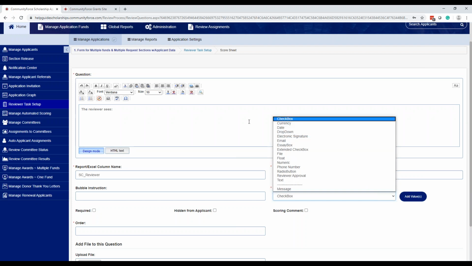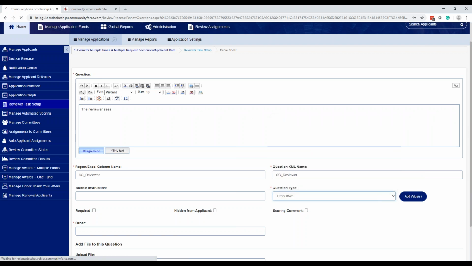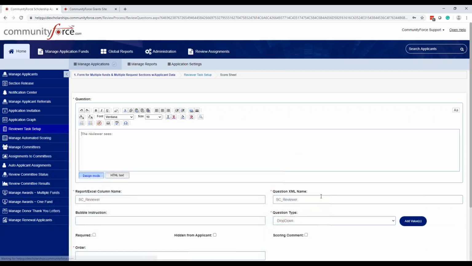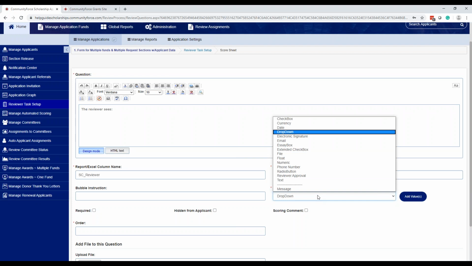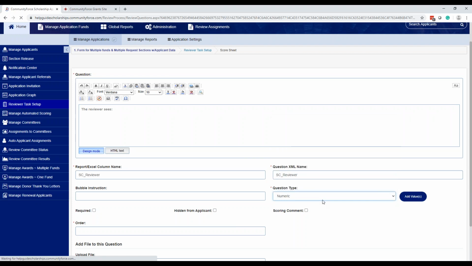One thing you do want to note is when you're creating questions that you want the system to actually pick up the score. So those questions where you want the system to tally scores, you must use either a drop-down question type and enter those scores, or a numeric question type.